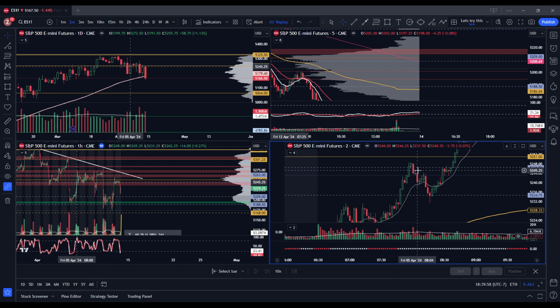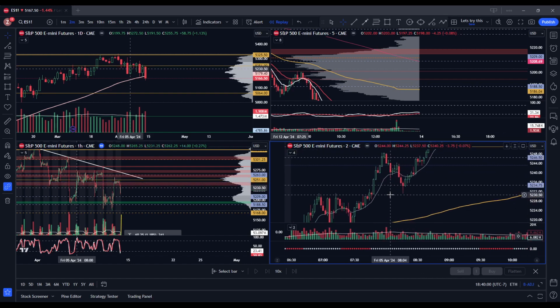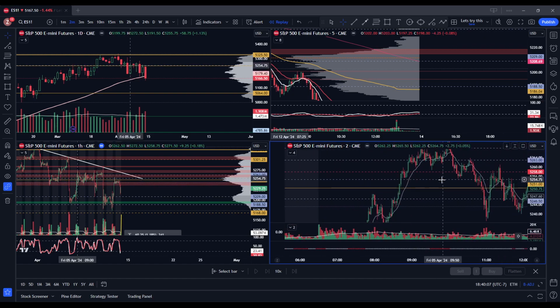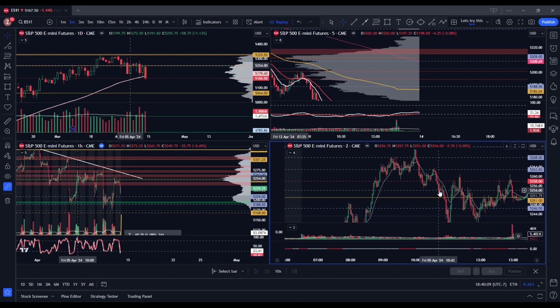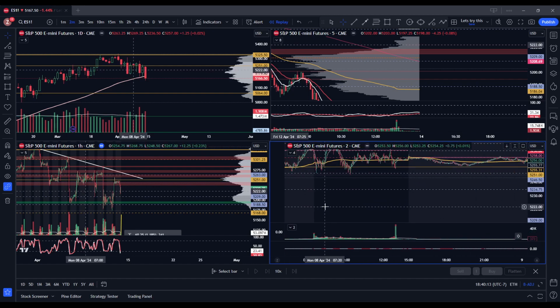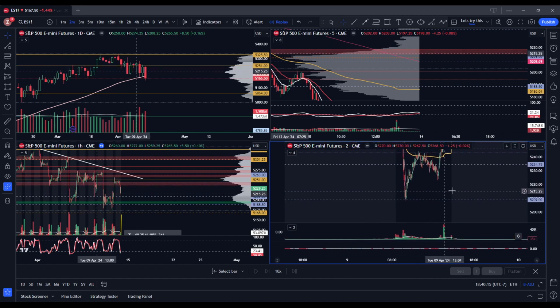We bounced off the top key level here. We formed a support, right? Support resistance flip here, multiple confluence happening here. And yeah, you can see how these key levels can help you structure trades and manage your risk. That's really all it's about. So yeah, let's go over how to plot these levels.